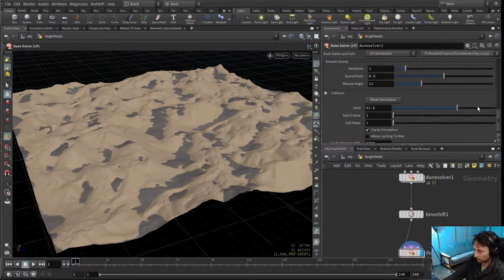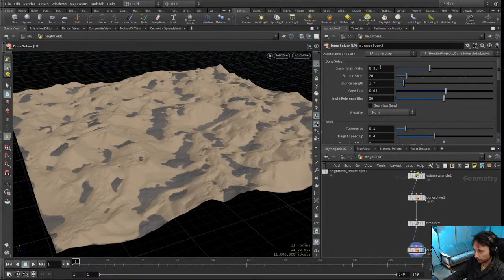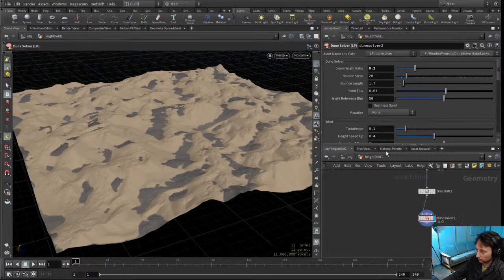There's a seed down here that changes the randomization. There's also sub-steps, so if you want, you can have this calculate multiple sub-steps per frame. So now we can lower this to say 0.2, and that's probably the main thing.